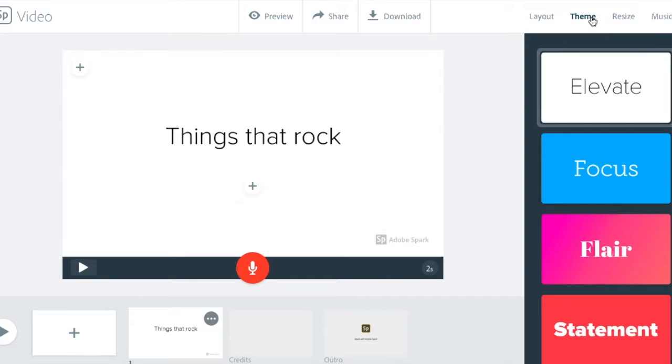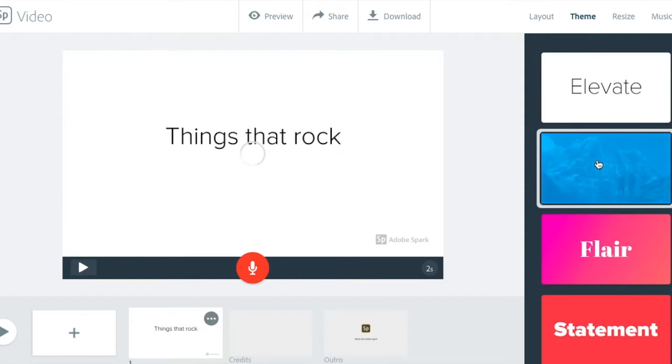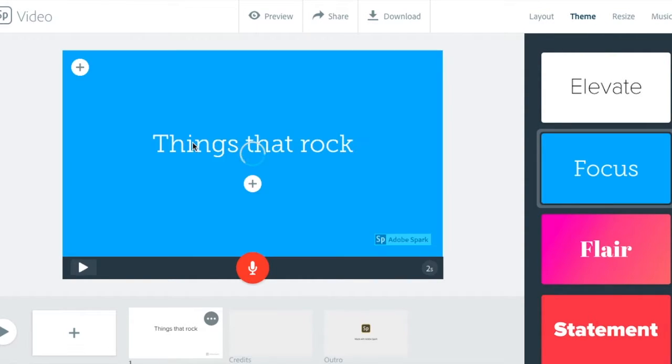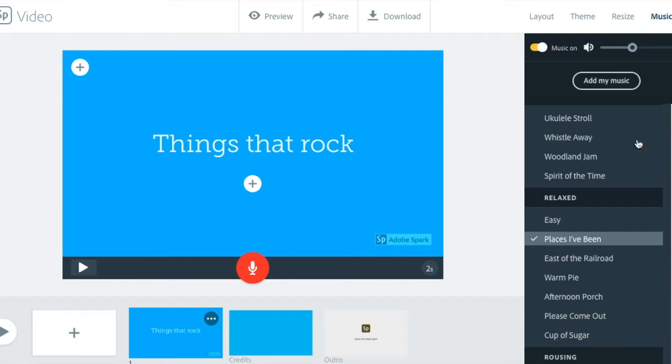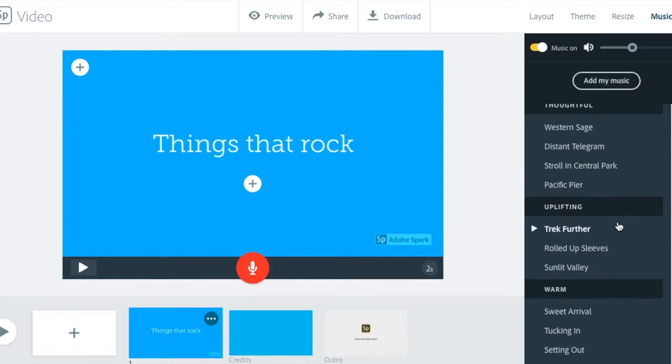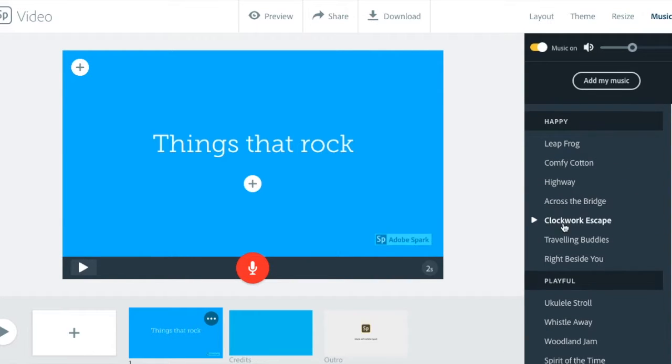If you would like to play with themes, there are several different themes, so you can change the colors that your project is displayed in. And you can also add music. There's a lot of free music that you can use without having to attribute it. So I encourage you to experiment with Adobe Spark, play, and have fun, and create your symposium project.